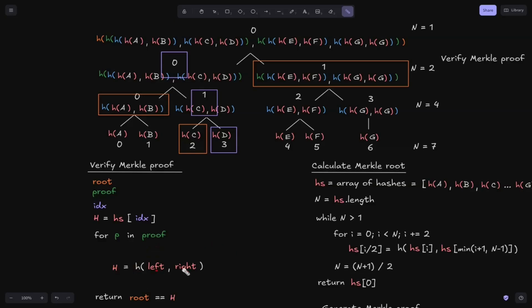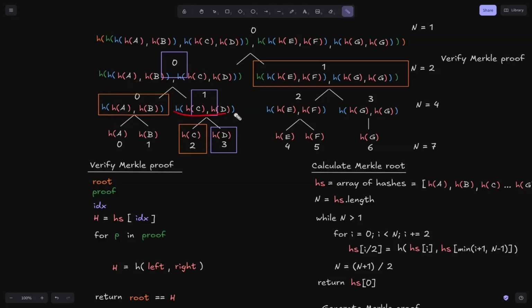We put left hash and right hash into the hash function to calculate the new hash. This part of the code is pairing up the hashes and then calculating the new hash for the tree one level above. So after one iteration, this h will be this hash over here, hash of c and hash of d. In the next iteration, the proof will be this hash of a and hash of b.